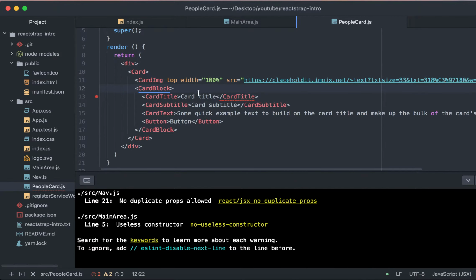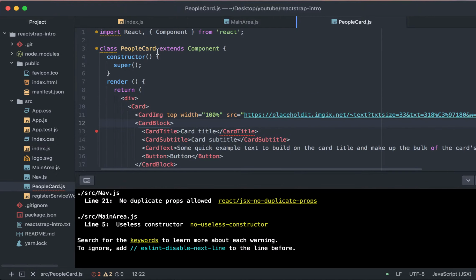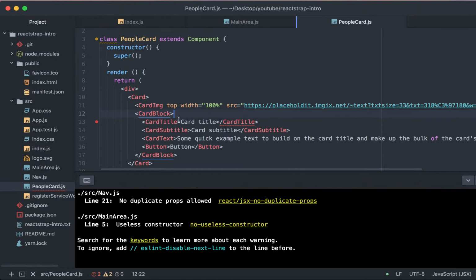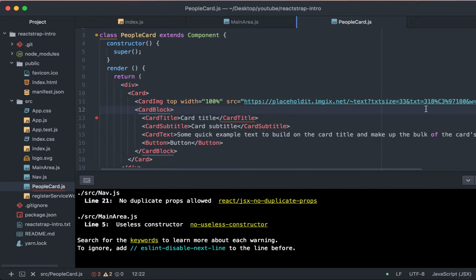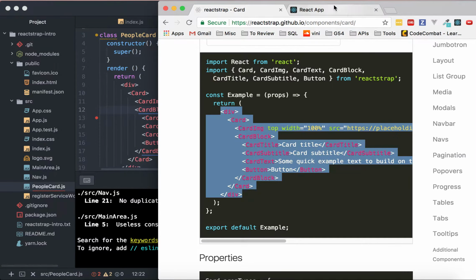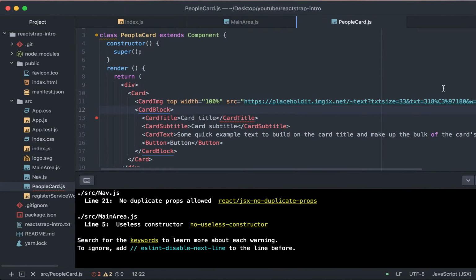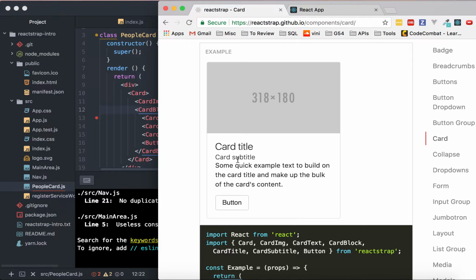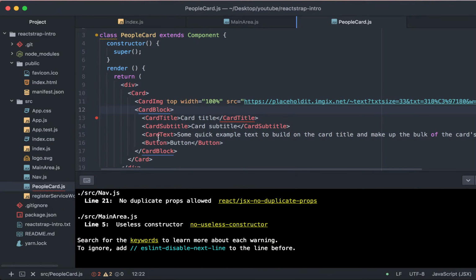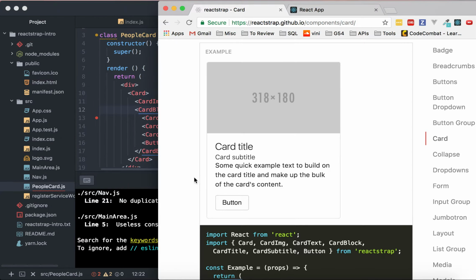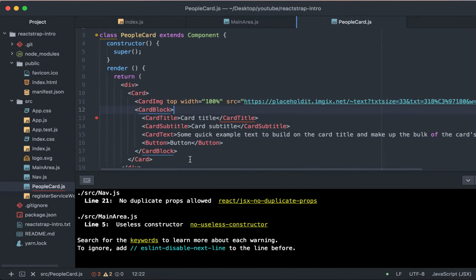Okay, let's continue. So let's talk about what's happening here. We have our card image, which is on top. This is our card title, card subtitle, and then the card text, and then the button is down below here.